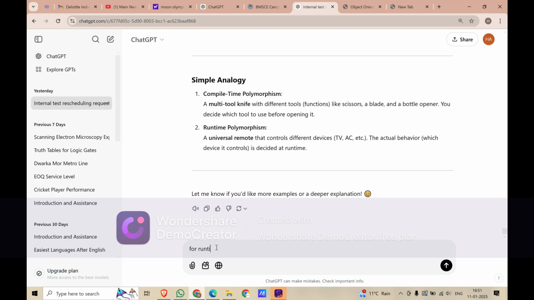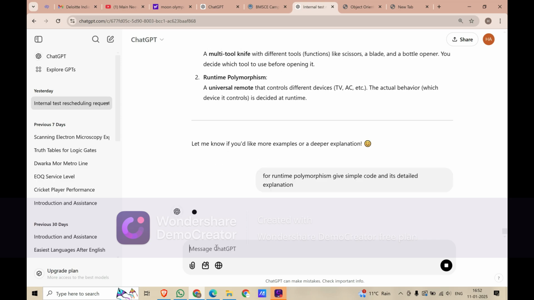For runtime polymorphism, give simple code and its detailed explanation.